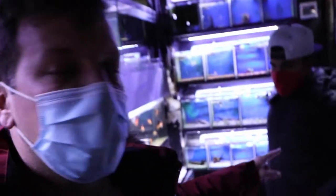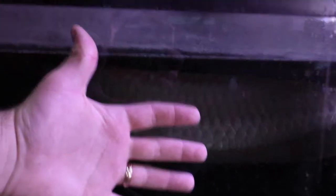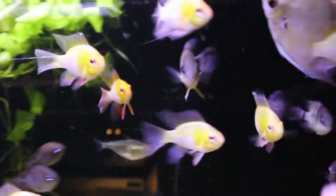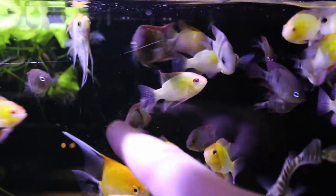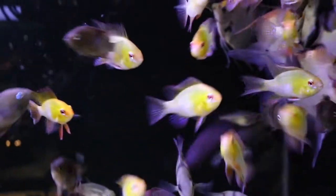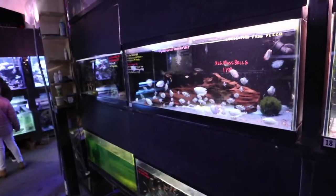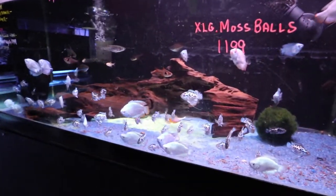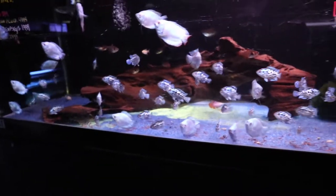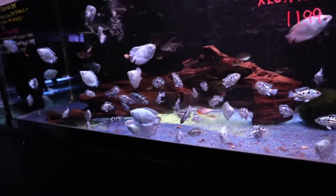Joe is also building out his planted aquarium so he's probably going to be buying some stuff here today too. Talking about how big arowanas get — look at the size of this guy. I showed my wife these fish, she loved these guys last time. The T-bar cichlids — their eyes are just so gorgeous. They have nice dark bodies with bright blue eyes. If I ever set up a wife tank I'd probably add some T-bar cichlids. They also have the electric blue Jack Dempsey. I saw these last time. I was considering getting them but I never have luck with these — some people say they're genetically modified, and that's why you never see a big electric blue Jack Dempsey. They're very uncommon.